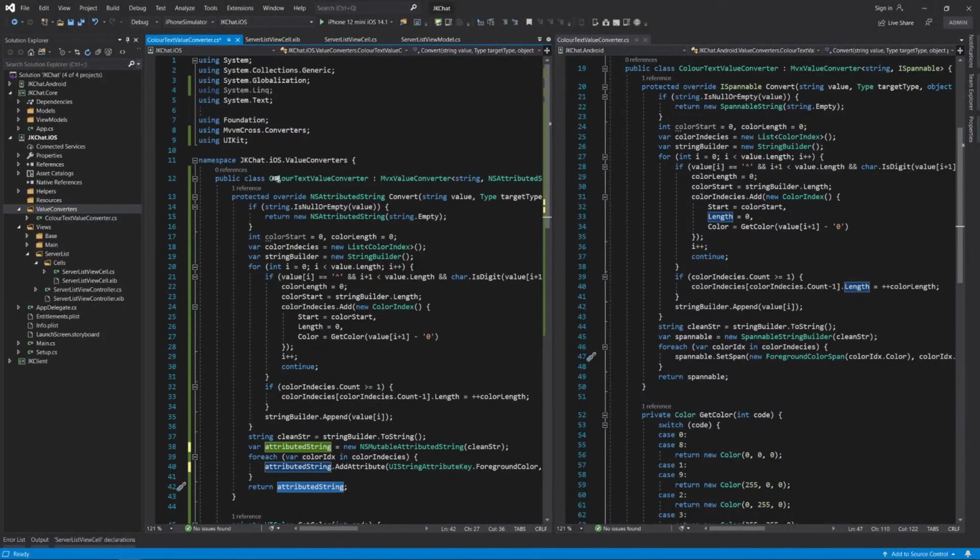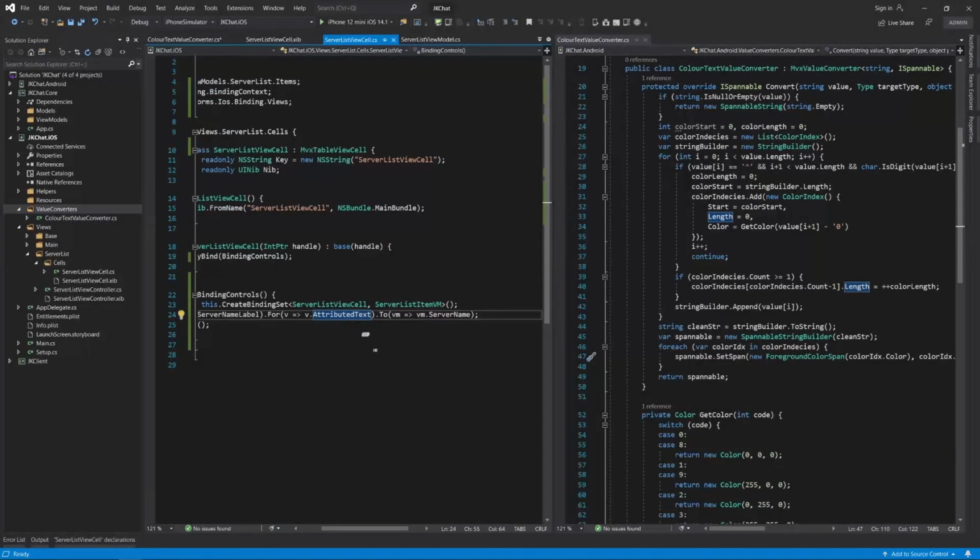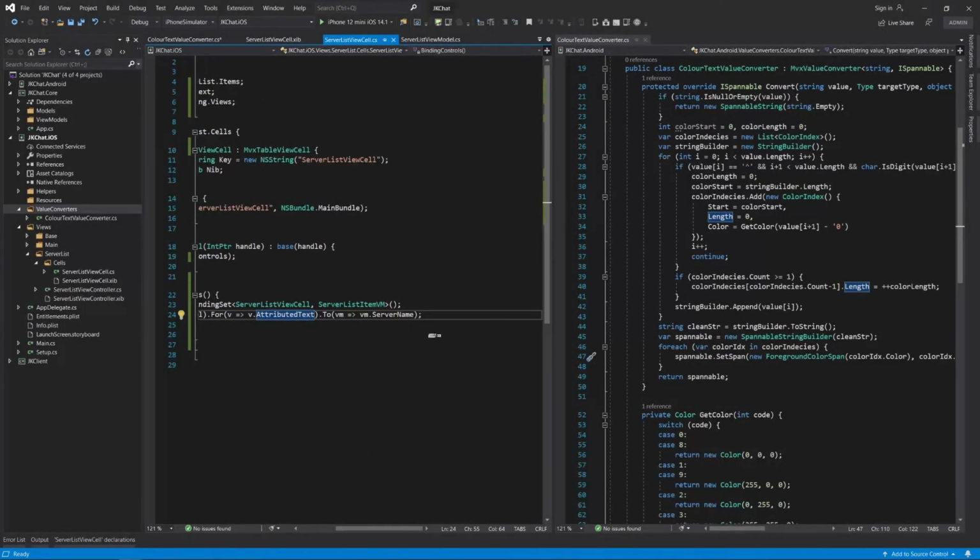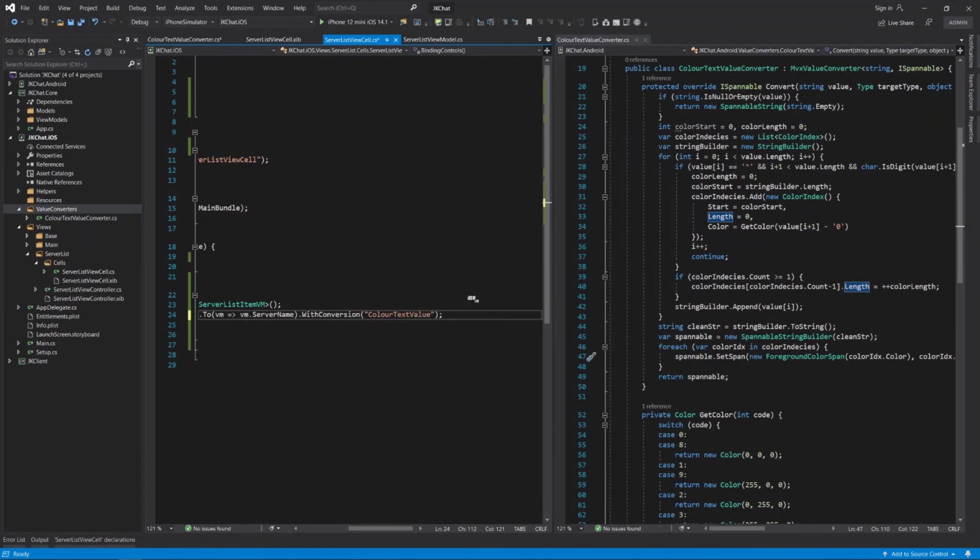So we created this color text value converter and we have to apply this converter to this binding. So we add with the conversion color text. The name has to match, and we can use color text value converter, or we could just use color text.